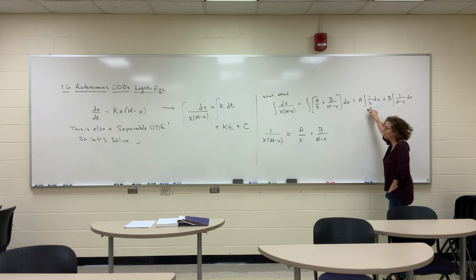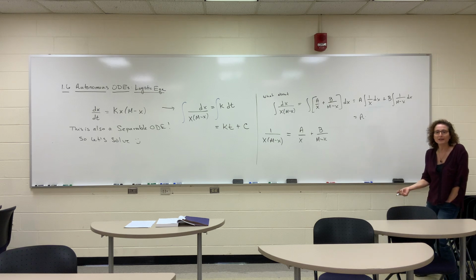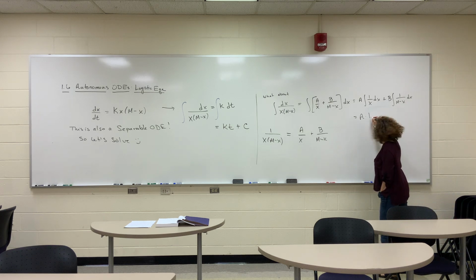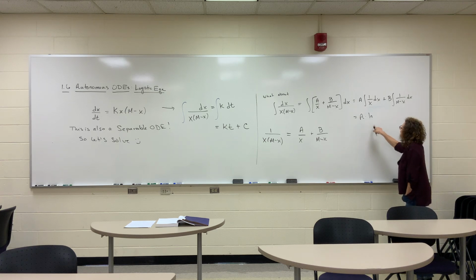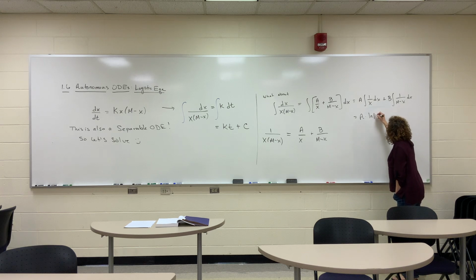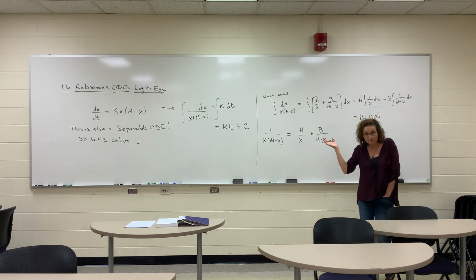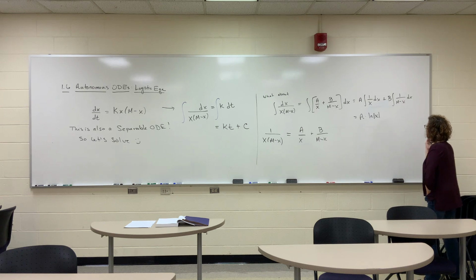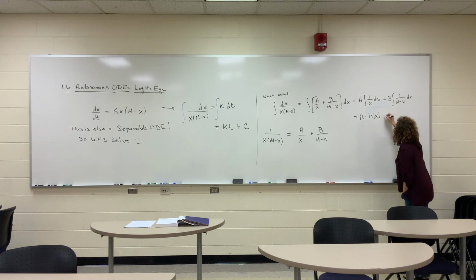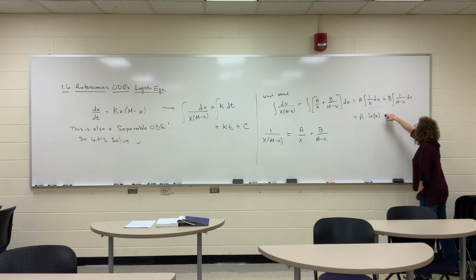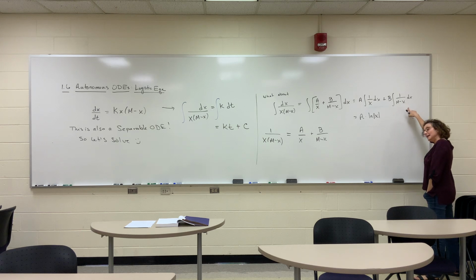Okay, this is our favorite integral now, right? We have the constant a multiplying, what's the integral of 1 over x dx? I heard half of you say it correctly and the other half not. a times the natural log of, good, the absolute value of x. Now, again, for a population problem, x is positive in general, but we're just going to solve this guy in general in case we have some other type of model where negative people doesn't make sense. All right, anyways, let's keep going. All right, plus what? Well, what is the integral of 1 over m minus x dx?